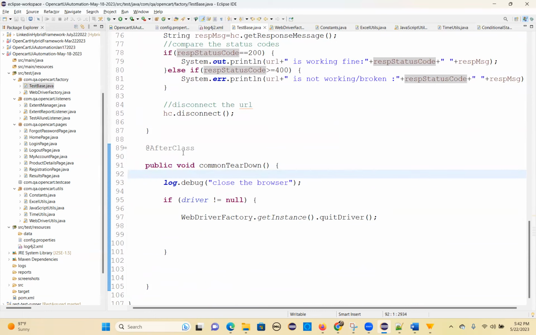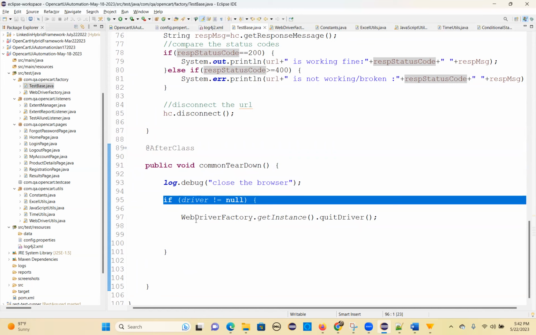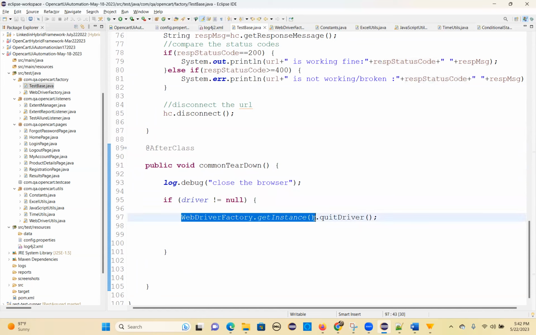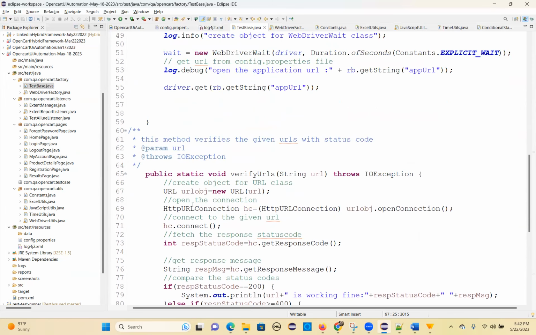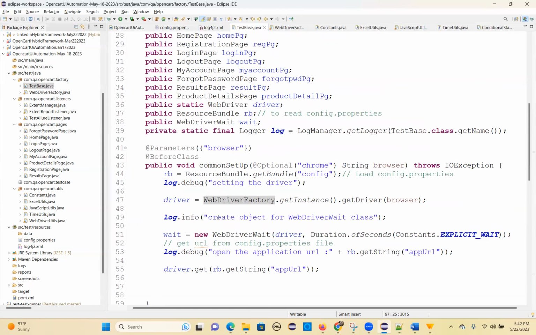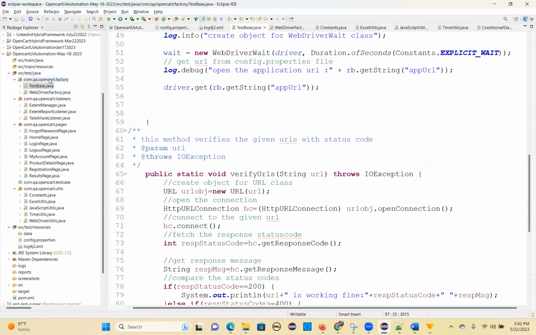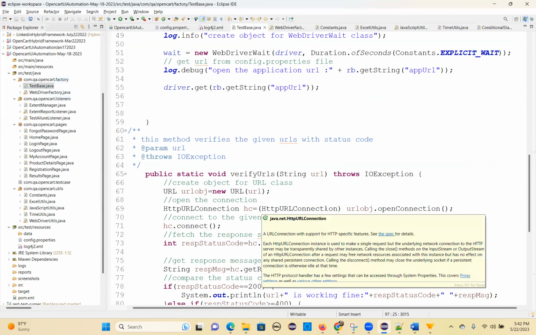Tear down method. Tear down method means we're going to close the browser. If driver is not null, WebDriver factory dot get instance method dot quit driver. So this is the after class and before class. These are the test base. Basically a factory package is going to have which browser you want to run, which application you want to open, application closing activities and some reusable methods.